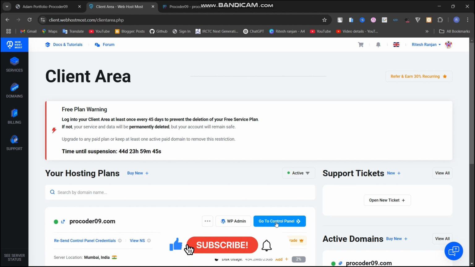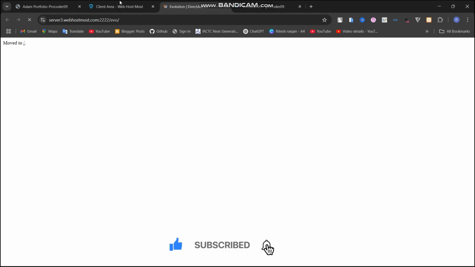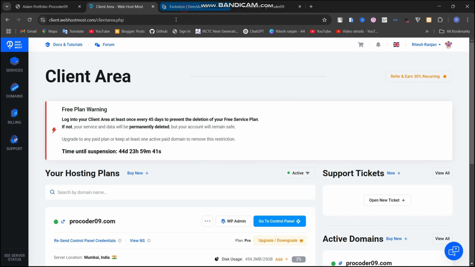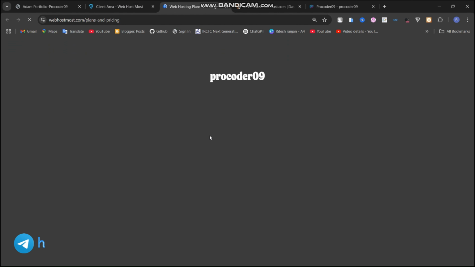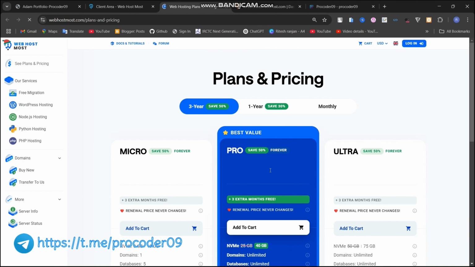Before clicking on this control panel and opening everything, let me tell you about the services, plans and pricing. When you go to plans and pricing, as you can see, they have three plans: Micro, Pro, and Ultra.